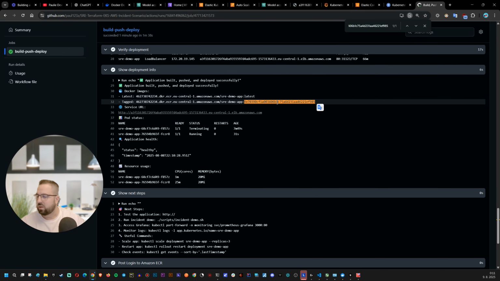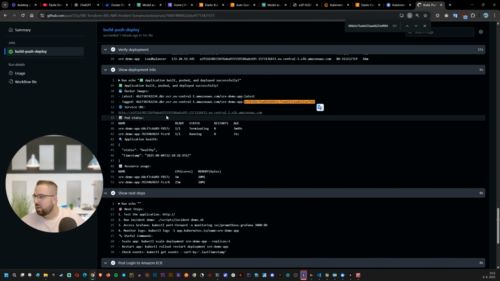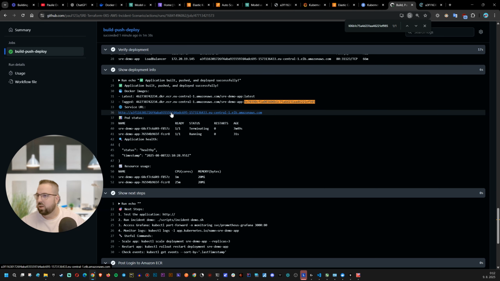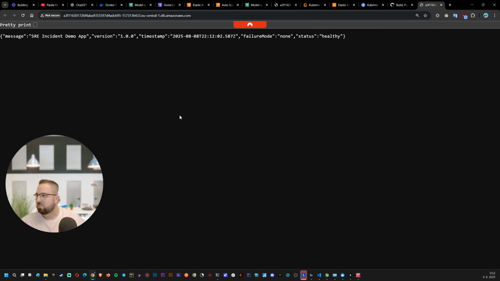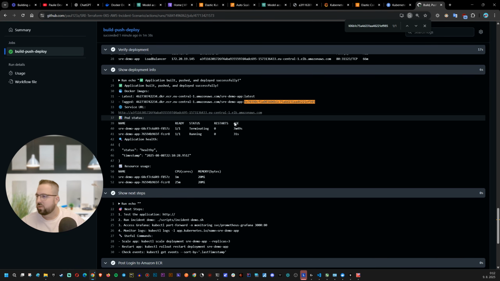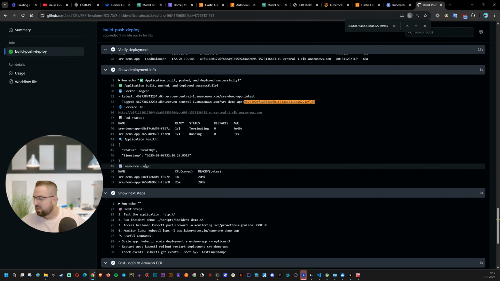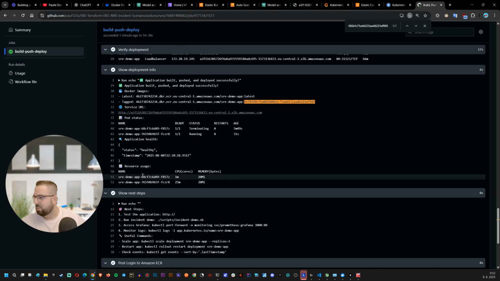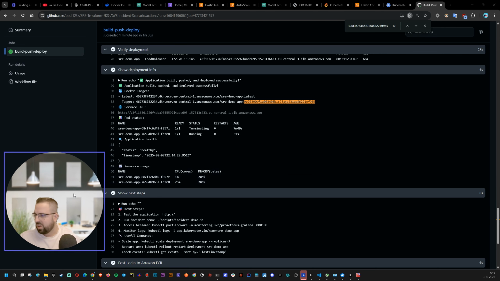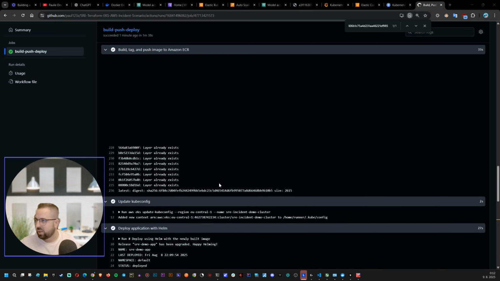Not there, but we can see it right over here. Service URL. Okay, yeah, so it's giving the URL to the application. And because it has AWS CLI, it is also able to see the pods in our namespace.